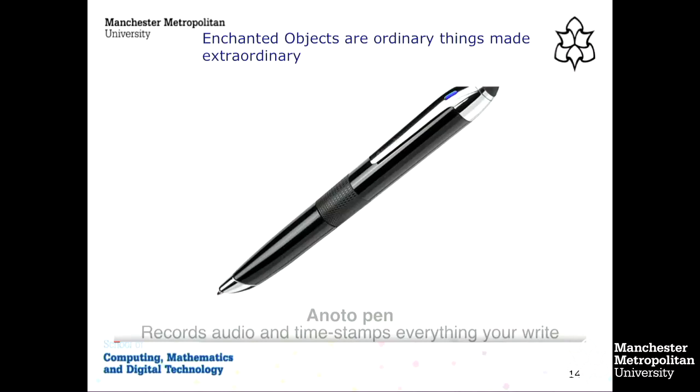Pens. I mean, these things are fairly old hat now, even. Pens that record what you write as you're actually writing: the movement that you're making, translated into actual text. If you like, recording audio, time stamping everything you do. Using a pen for what you want to do with a pen, i.e. make a permanent record. But one of the reasons people stopped using pens was that it didn't put it into some sort of electronic form that you can then manipulate.